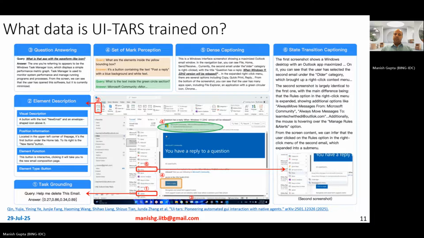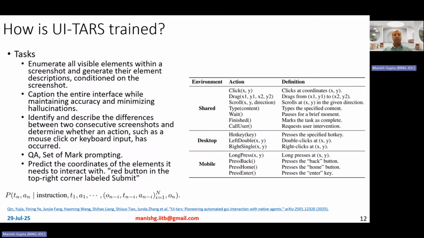Okay. So that's that. Now, so far, I've talked about static snapshots, but what if I want to know what happens when I click somewhere, when I do an action and a transition happens to another snapshot, right? How do I learn about these state transitions? And that is why there is state transition captioning as well, where the model is given two snapshots, and then it's asked very interesting questions about what led to this second snapshot, what changed, and so on and so forth, right? So all of those data are used to further pre-train this UI-TARS model on top of the Qwen 2 VL pre-training. Okay.